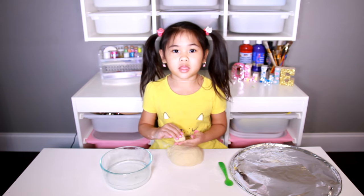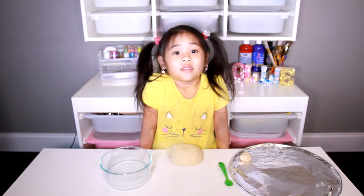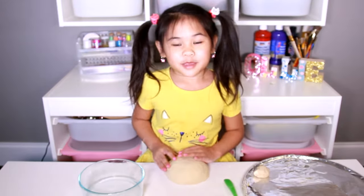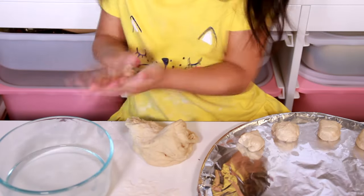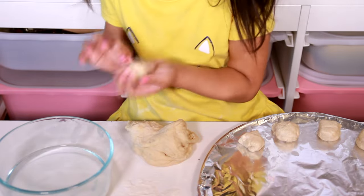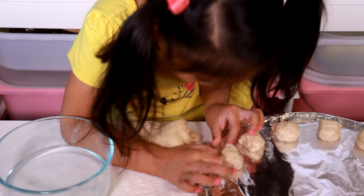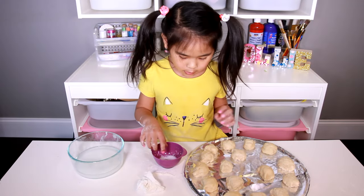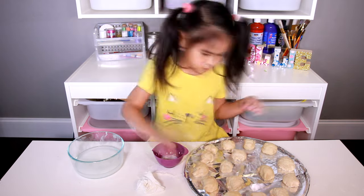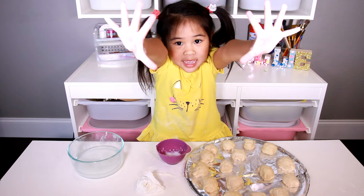Dip it into baking soda water and put it on the cookie sheet. Now pinch 2 ears to make it into a cat. Okay, let's make some more. I'm done. Sprinkle a little bit onto each pretzel. Bake your pretzels for 10 minutes.